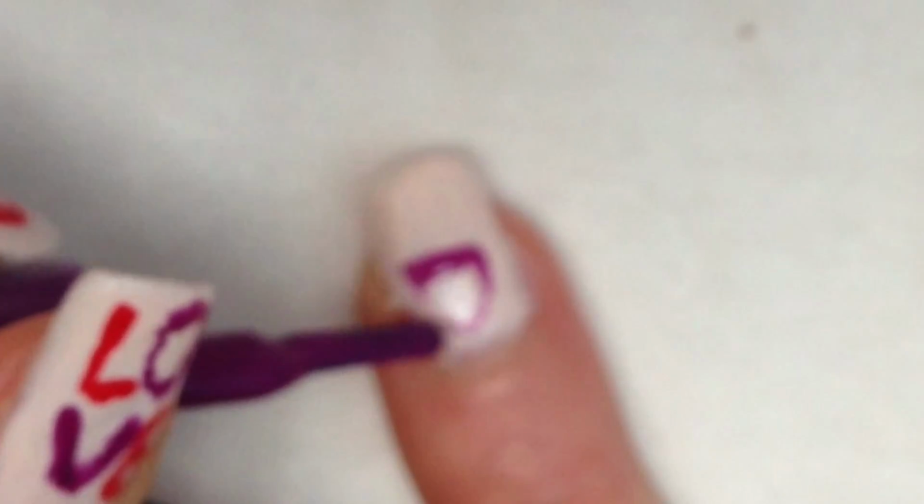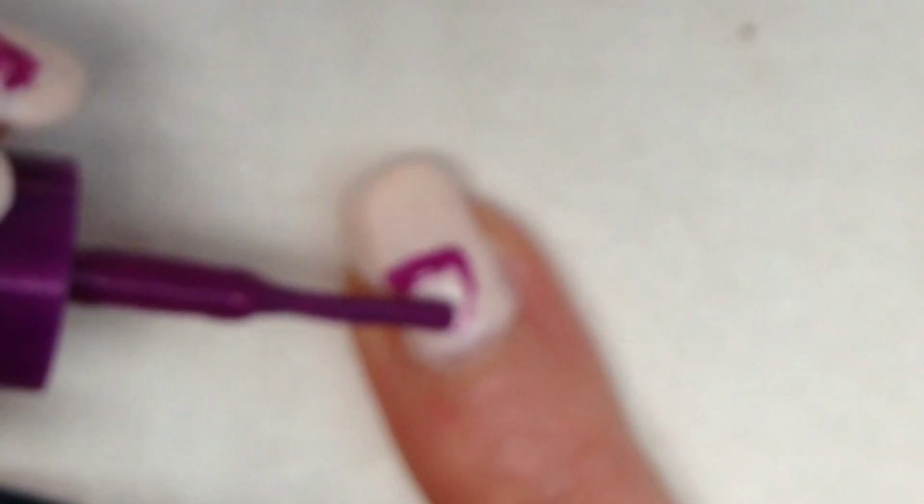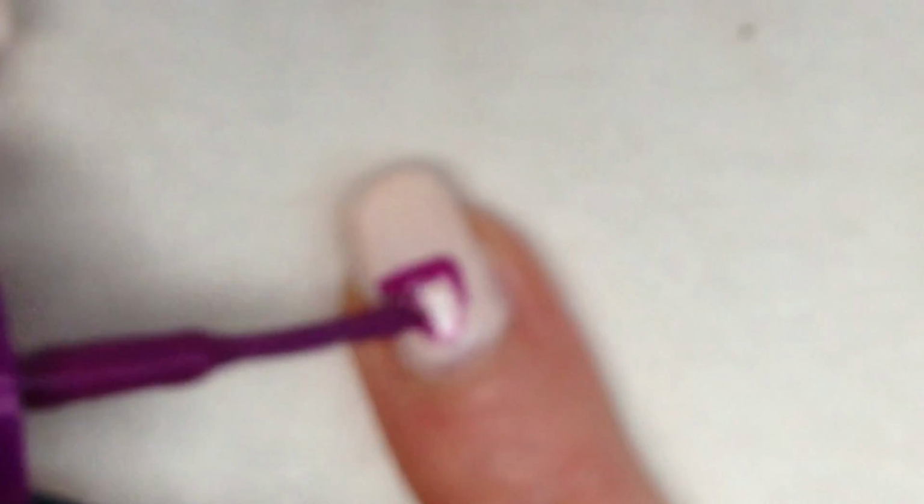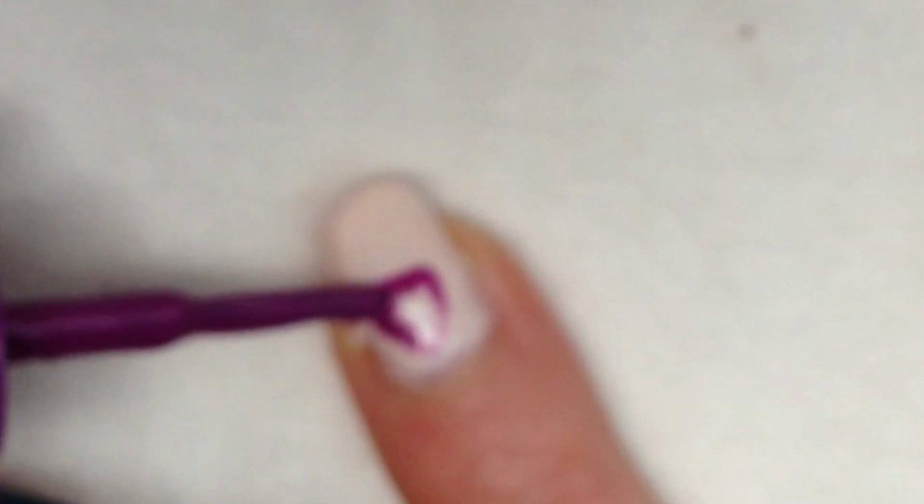And yes, next we're going to create a lock fitting to our key on the other side on our middle nail. So here, just create a semi-circle again with a line, and yeah, I used purple for this, like for the key, and then you will just fill it in and leave a little hole in the middle where the key obviously will fit in. So this is how locks work, I guess.